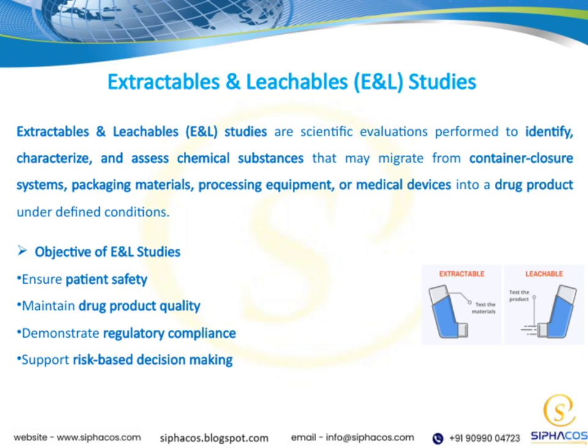Now, why is this important? Well, the main objectives of E and L studies are to ensure patient safety, maintain the quality of the drug product, and demonstrate compliance with regulatory requirements. Additionally, these studies support a risk-based approach to decision-making, helping us identify and mitigate potential risks early in the development process. Overall, E and L studies are a fundamental part of ensuring that the medicines we develop are safe, effective, and compliant with all necessary regulations.